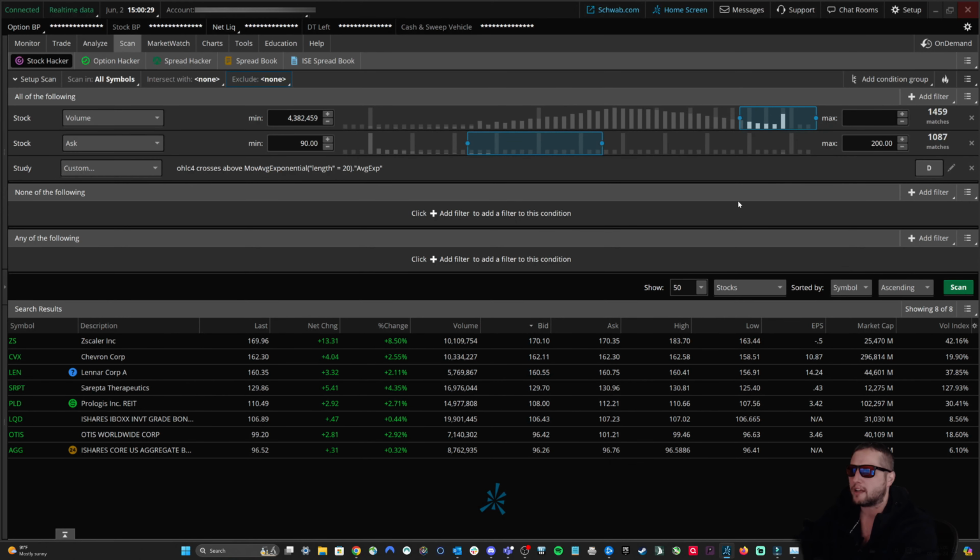I know a few people have been asking me to test VWAP, but I'm not familiar with VWAP. So if you want to maybe give me some information about what that strategy aims to do, like buying when it crosses above or below or whatever, let me know in the comments. I'll go ahead and build a strategy for that. But I need you to explain to me a little more other than, well, why don't you just test for VWAP? That means nothing to me. Explain it to me, and then I'll make a video for it.